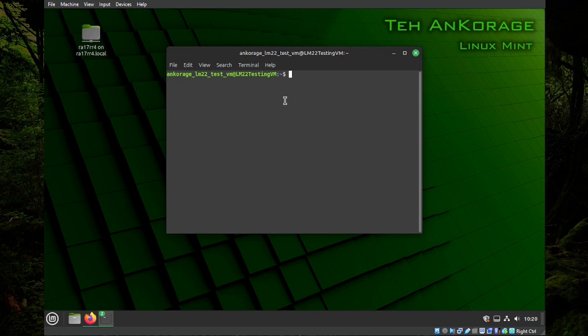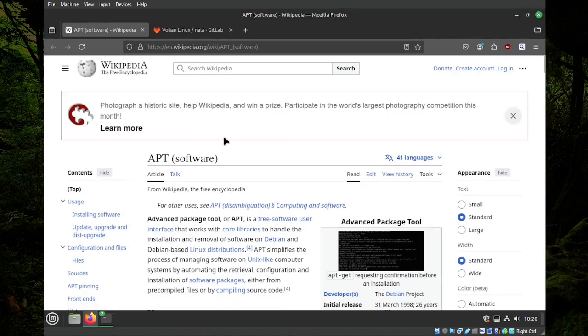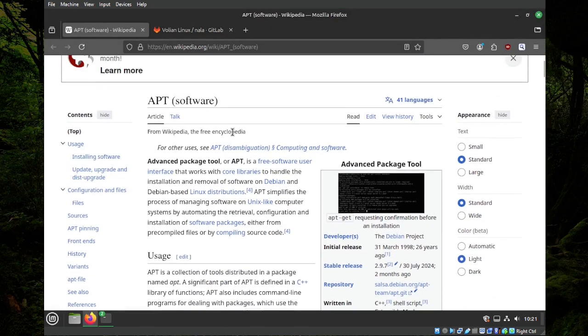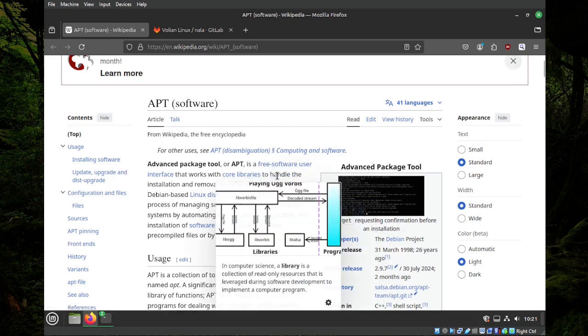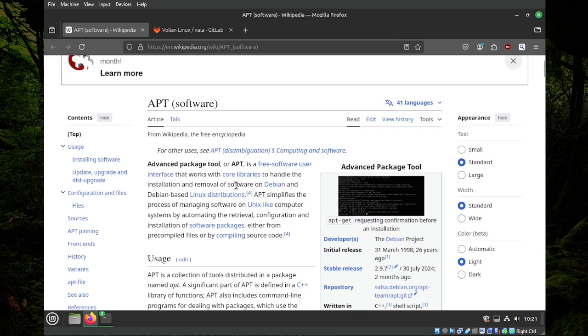But apt is a package manager, and I actually have it right here in Firefox, out here on Wikipedia. APT is a free software user interface that works with core libraries to handle installation and removal of software on Debian and Debian-based Linux distributions, such as Linux Mint, which happens to be Ubuntu primarily.